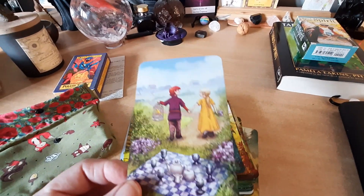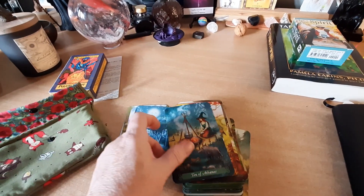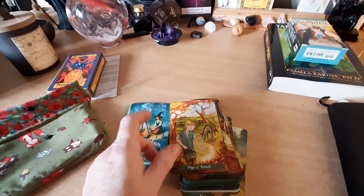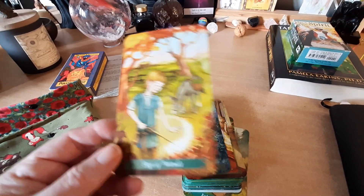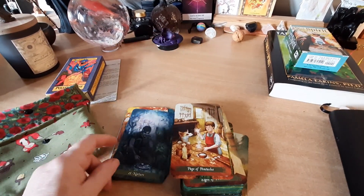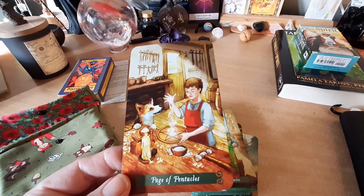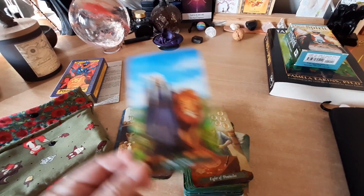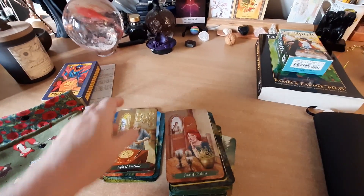This is a firm favourite amongst witches and it's mine for the month, along with my Tower of the Moon Garden, which I'm really loving. This was one of my betwixt-and-between decks — sometimes I couldn't decide between this deck and the Old Path. But they are different of course, and now it's time for this one.